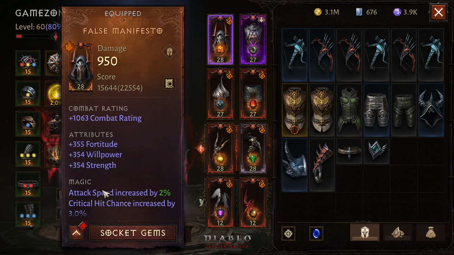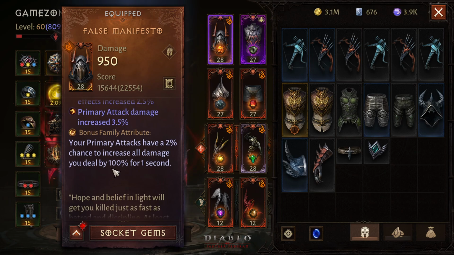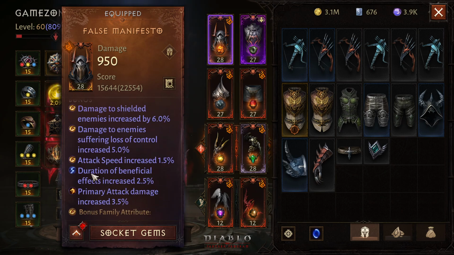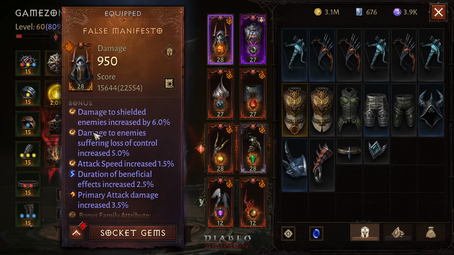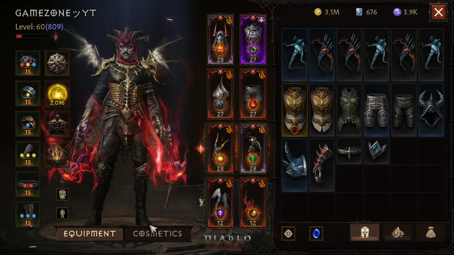Also, my family buffs are something like this. I have Vengeance activated, which deals 100% increased damage every time it triggers. I had that on my 6 essence here. I do not have the family buff activated here. As you can see, those are only rank 12 at the moment, but primary attack damage, duration of beneficial effect, attack speed, and two of them from the vengeance are random, but I prefer damage to shield and damage to player. So this is how my setup is for the family buff. The rest is just normal stuff.